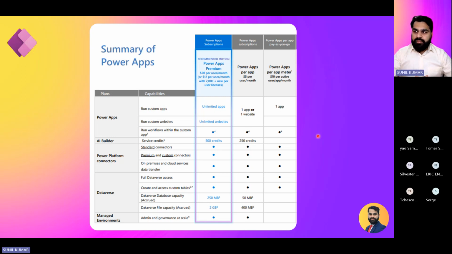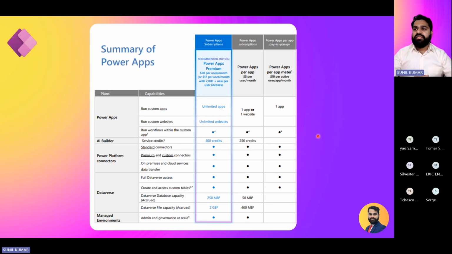So any Power App or Power Automate flow which uses standard connectors is a standard application or automation. In this case, when we use SharePoint, the Power App becomes a standard Power App. If we use the SharePoint connector in Power Automate, that is a standard Power Automate flow. Besides this, if we use any premium connectors in any Power App or Power Automate flow, it automatically becomes a premium Power Automate flow or premium Power App. For example, Dataverse, SQL, Oracle.